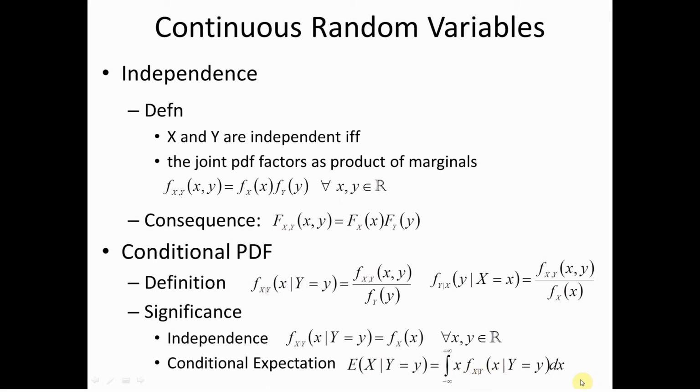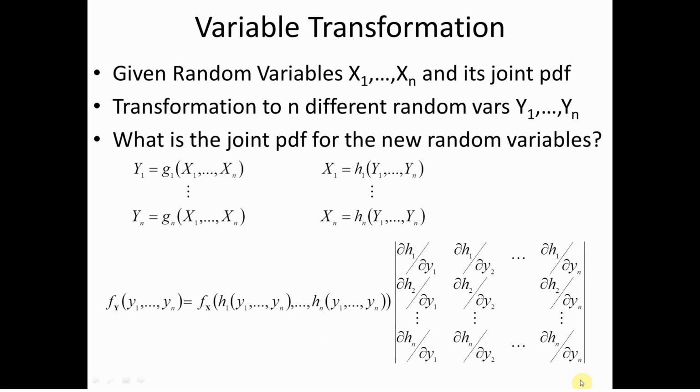Now there's two last things that we're interested in. The first is a variable transformation. And so we actually did this when we were looking at calculus before, okay? Suppose we have n random variables, we know their joint PDF, but now we want to transform it to some new n random variables. And we want to know what is the joint PDF for the y's, okay? So we have in our mind this notion that y_i is some function of all the x's, okay?